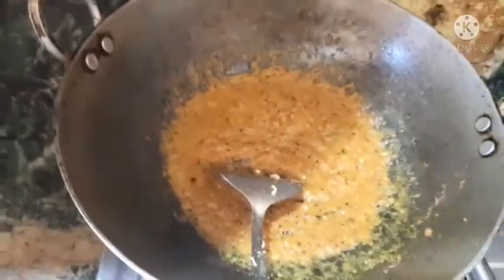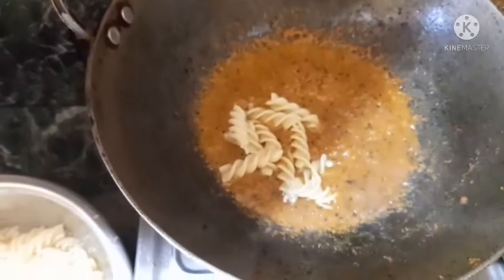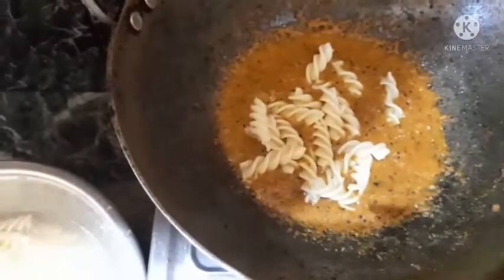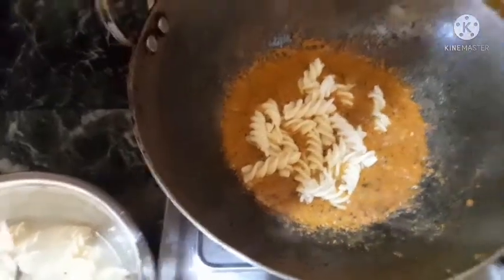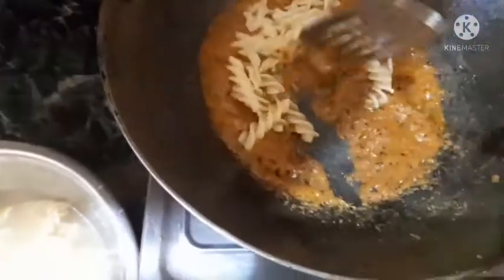You can see our mixture is cooked. How much nice color has come into our mixture. So now I am adding the sieved pasta in it. And mixing it also.